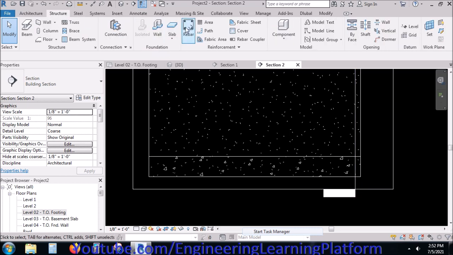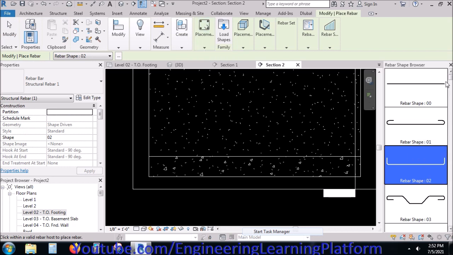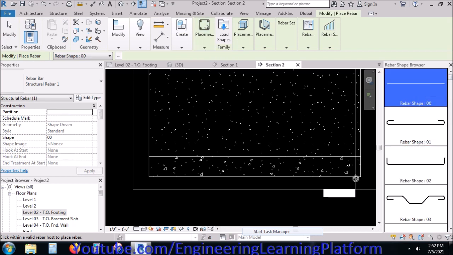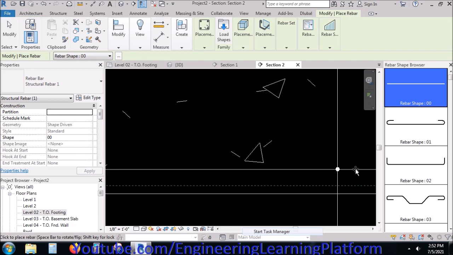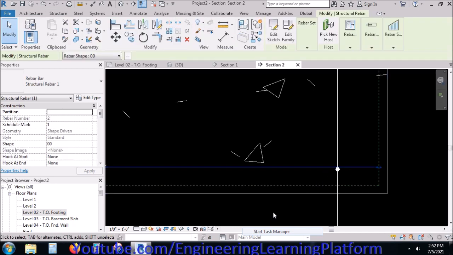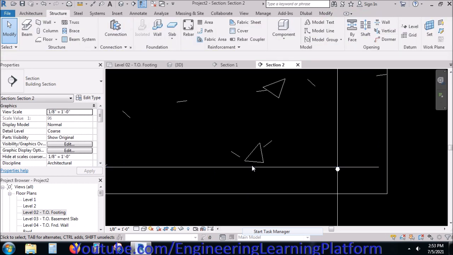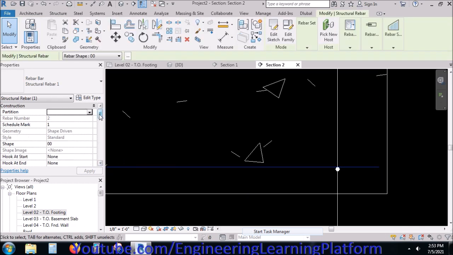This is the distribution bar I'll be specifying. I'll also make this bar's visibility options as solid in 3D view.